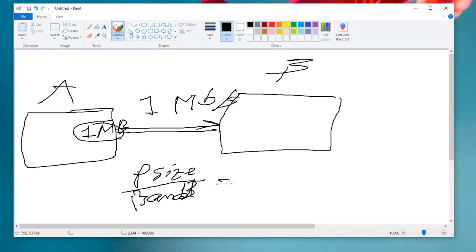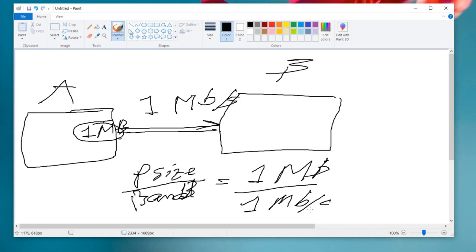So the bucket size is 1 megabit, and the bandwidth is 1 megabit per second. So this is equal to 1 second.